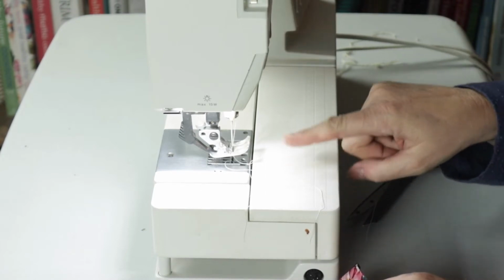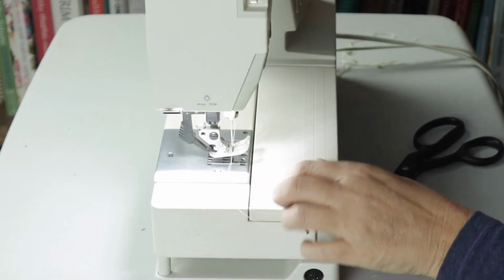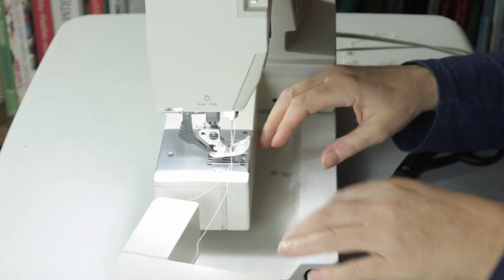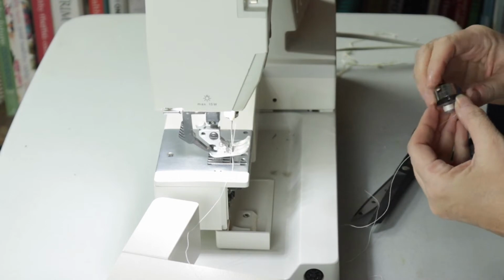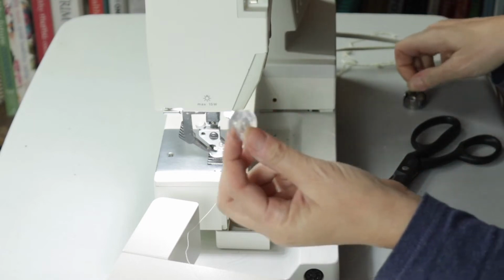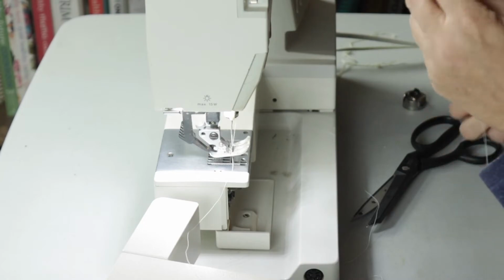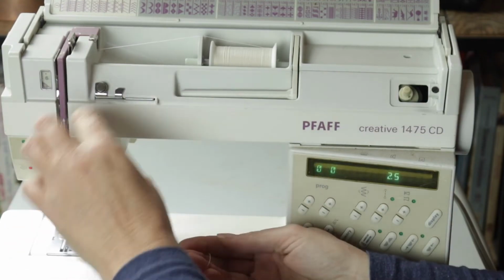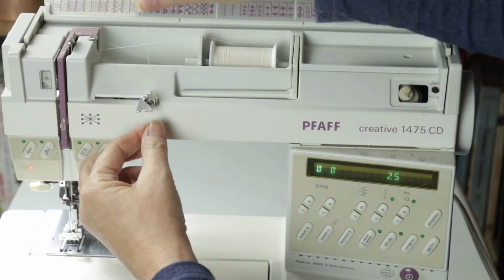All right, I have a flashing light right here that's telling me I'm going to have to wind a bobbin before it's going to let me sew anymore. So let me go ahead and do that. The bobbin has a little bit of thread left on it, but it's not going to sew very far. Okay, so with this machine, you can wind your bobbin right through the needle. You don't have to unwind it to wind your bobbin.